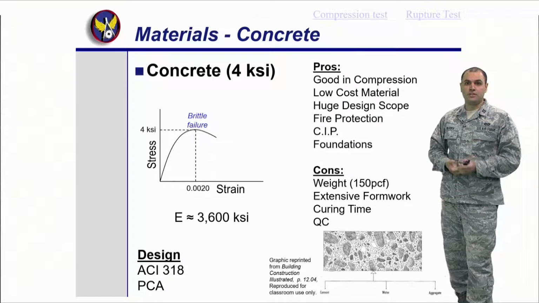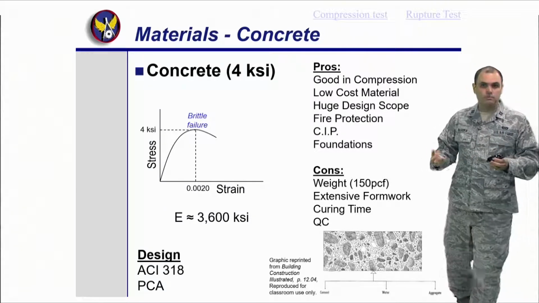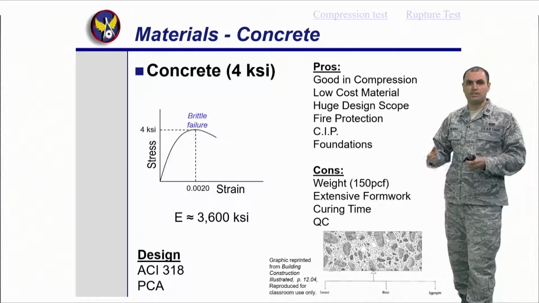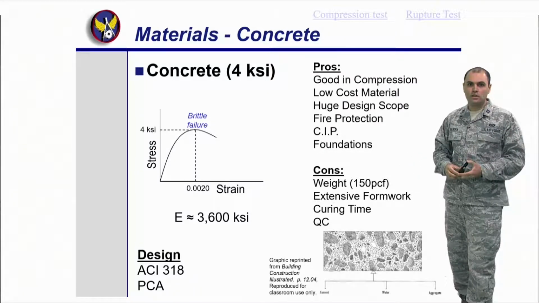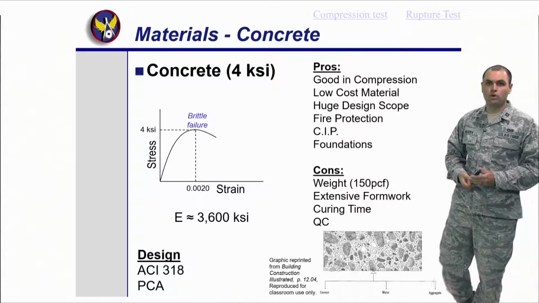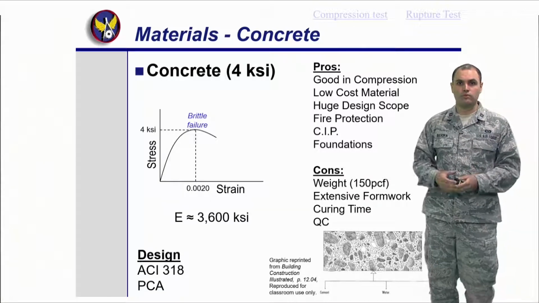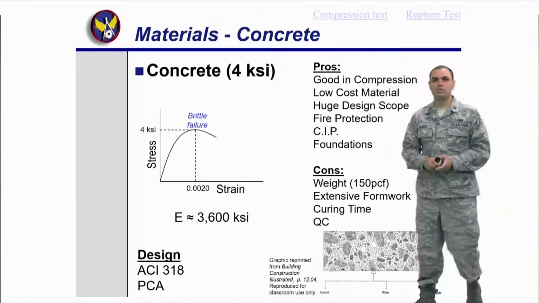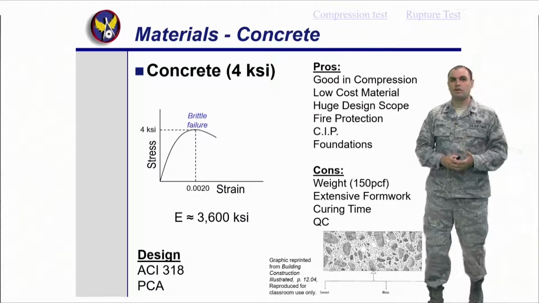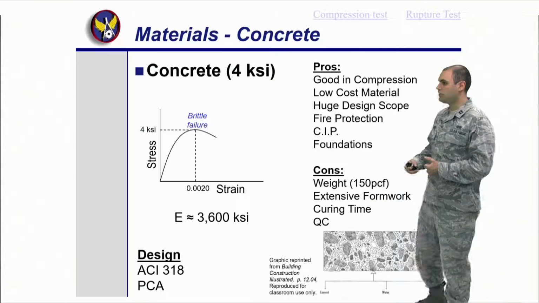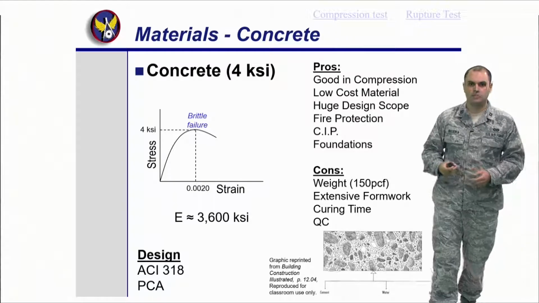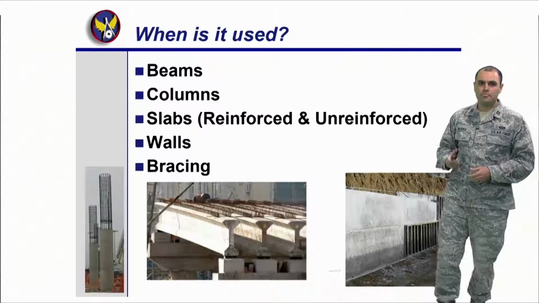A lot of people out there think they can just do concrete. If you have posts or something simple, I would probably say so, but when using concrete for structural applications, you need good quality control and a good concrete mix to make sure that you have what is required. And then the design codes are ACI, the American Concrete Institute, or PCA, the Portland Cement Association, I believe is the name. So again, that's pretty much it for concrete.